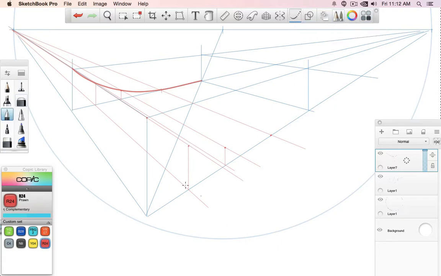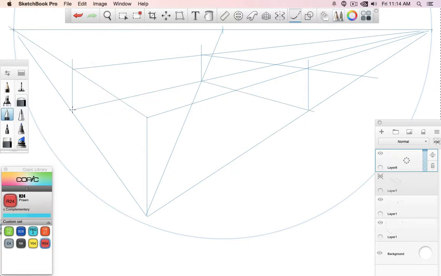Okay, so let's see if this is now enough actually. And then you can, as you can see, perfectly recreate an arc you have on one side onto another side, and make sure that perspectively everything is foreshortened accurately.